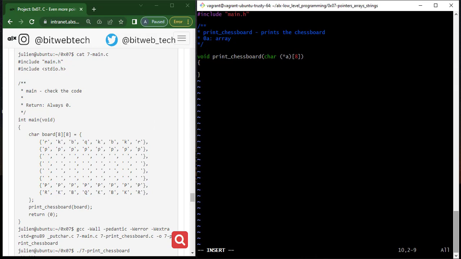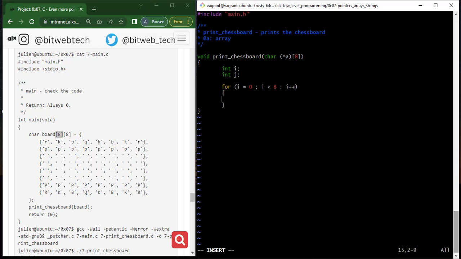So I'm going to declare 2 variables which I'm going to use for this looping. So let me just say int i and int j. Sorry, you can do the declaration on the same line. It doesn't matter. All right, so I'll just say for i equals 0. So what should be my condition? When you look at this, don't forget this is iterating over the rows. And how many rows do we have? We have 8 rows. So we cannot exceed 8. So 0 to 7 will give us 8, right? So this is going to be i less than 8, then i plus plus. So now I have a loop to loop over the rows.